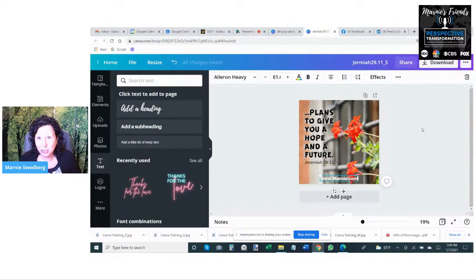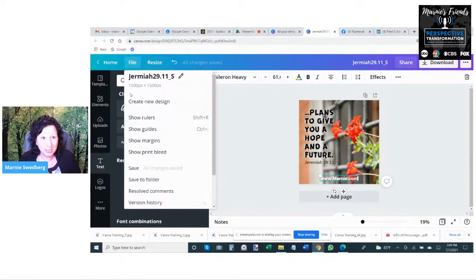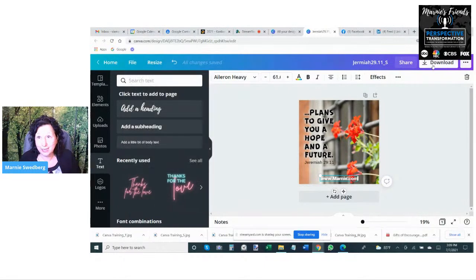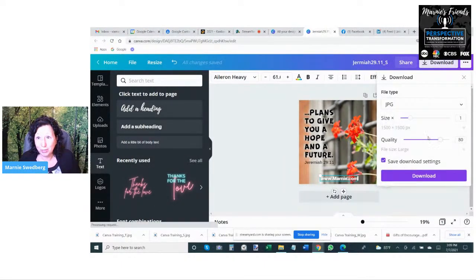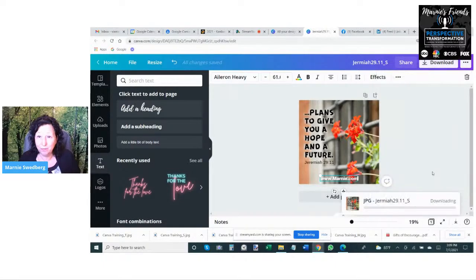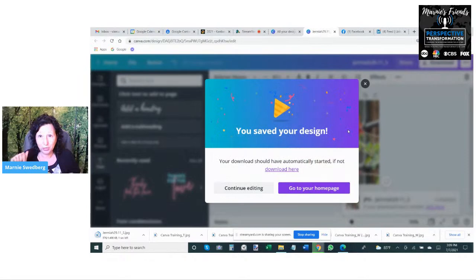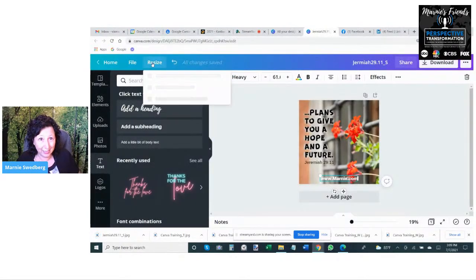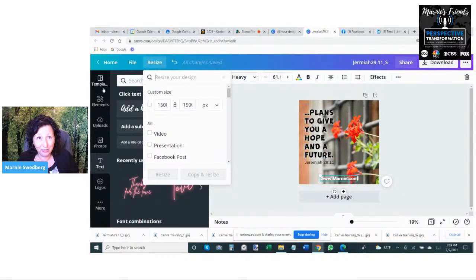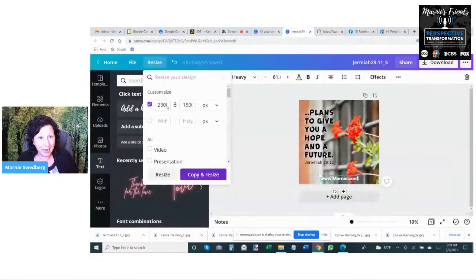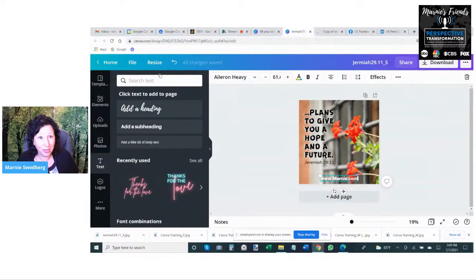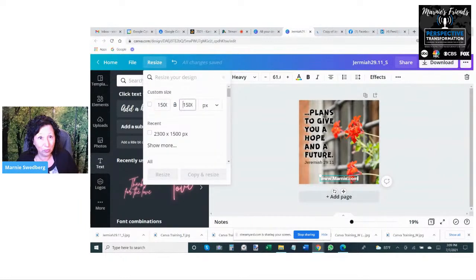The next thing I'm going to do is I'm going to download this, save, download. And I'm going to give you a little trick here. This took me a bit to figure out. Instead of just making this now into a tall one or into a wide one for other channels, I'm going to resize it. This is so slick. Currently it's 1500 by 1500. I'm going to resize it once for one way and the next time for the other way. So I'm resizing this twice.